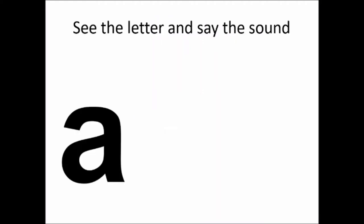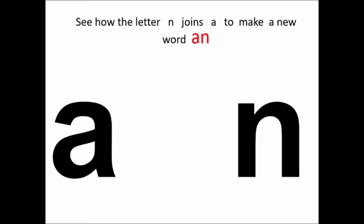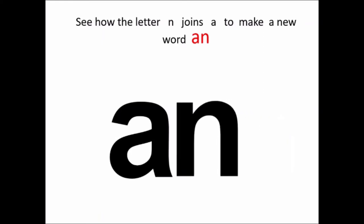Now let us read an and see what is the first sound. Say only the sound, children. Remember, only the sound. A. Say again. A. Na. Na. Now A is going to be friends with Na. So A is going towards Na. And Na is also going towards A. And we have a new sound. A, Na, An. Say with me again. A, Na, An.